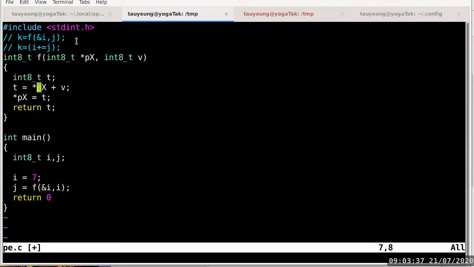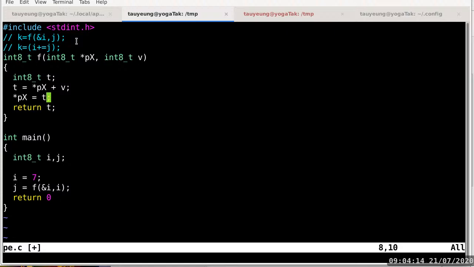All right, so the right hand side where the cursor is right here is computing the sum of the integer the px is pointing to. So px as a parameter is a pointer, and then v itself is really just an integer. So I'm adding two integers, and whatever the sum is, I store it into the local variable t. The local variable t is used in the next line. On the next line, I use local variable t to update not the parameter px, but where it points to. Okay, because px is a pointer.